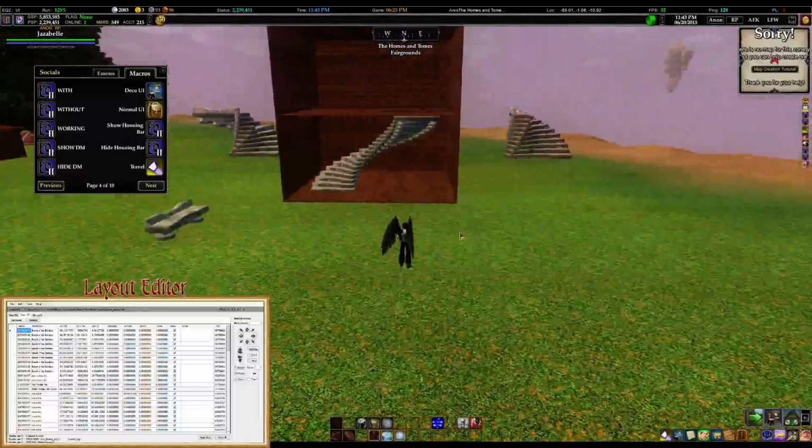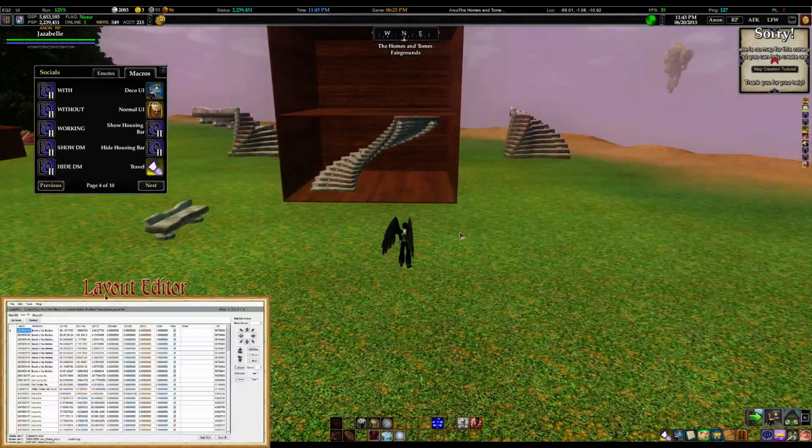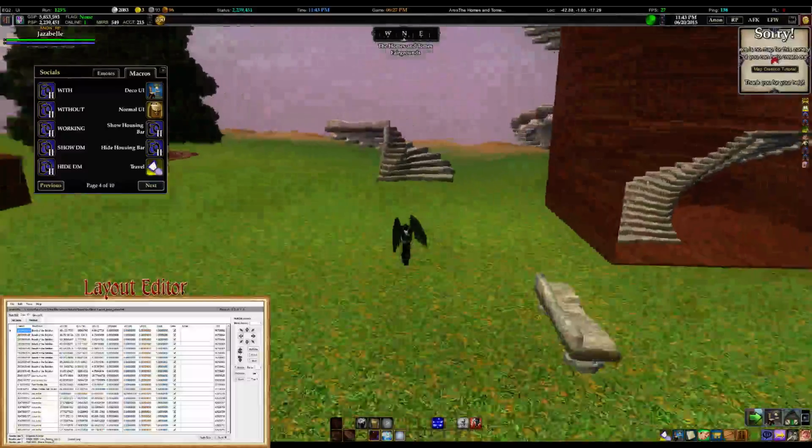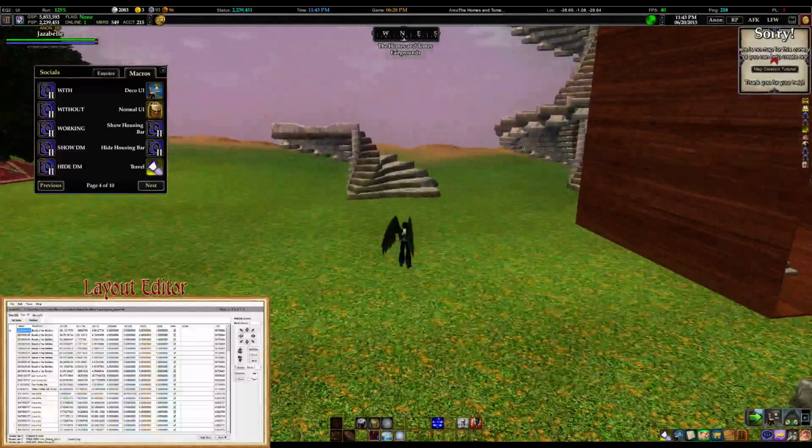Because what happens if you built this great spiral staircase and you don't have the numbers that you used anymore? Suddenly there are holes in your spiral staircase, and it's really difficult to fix. You're probably going to have to rebuild the whole thing from scratch.